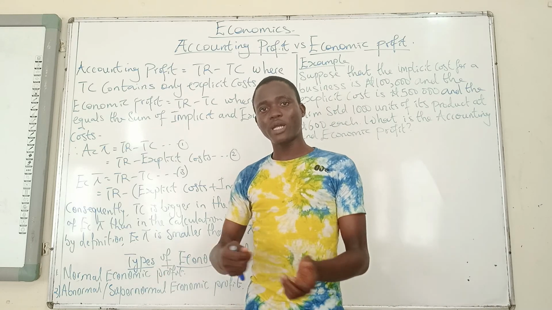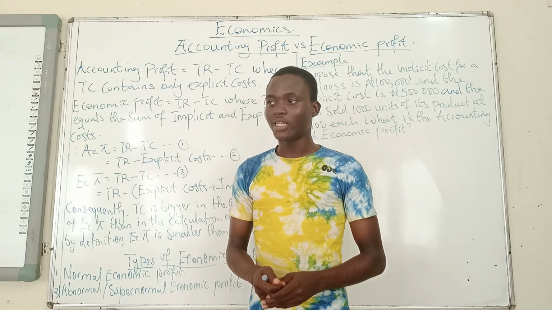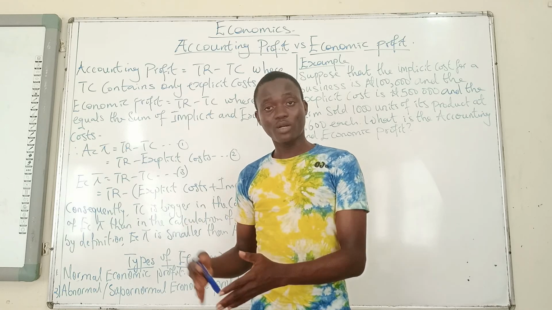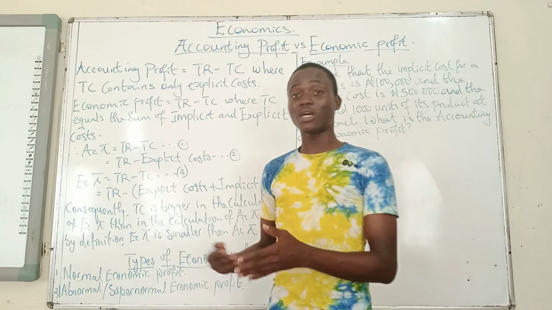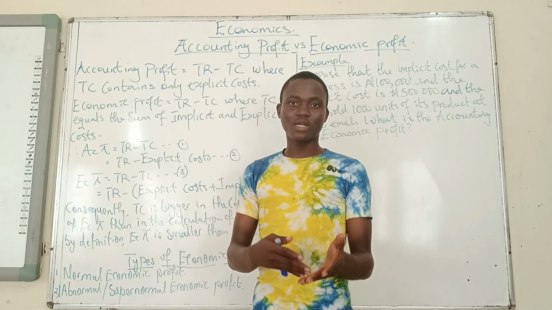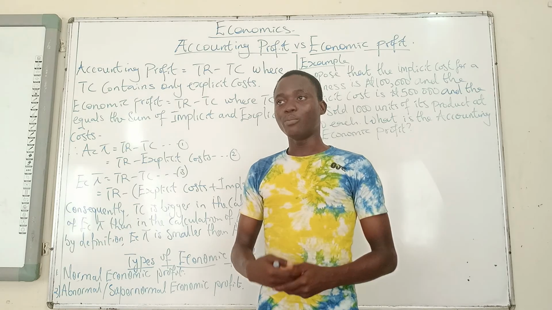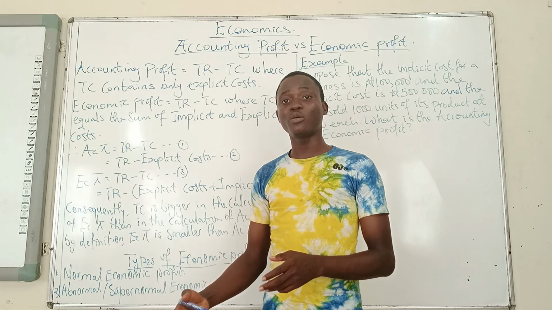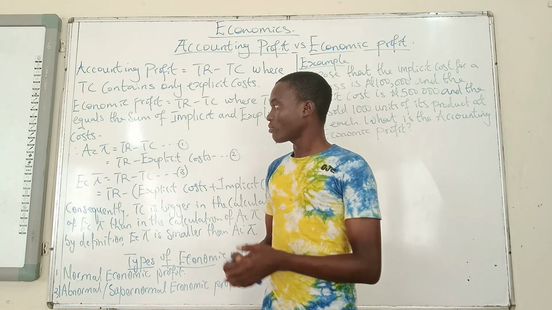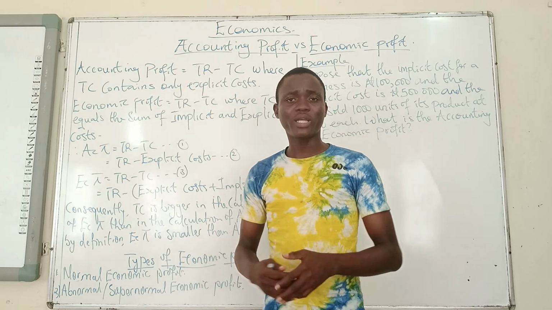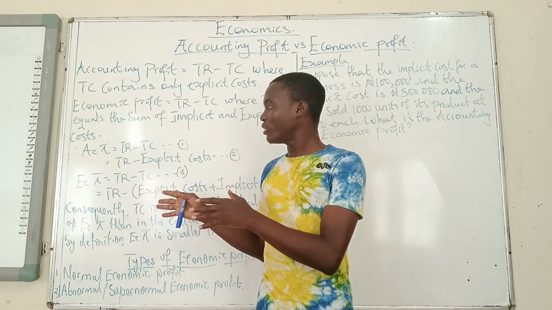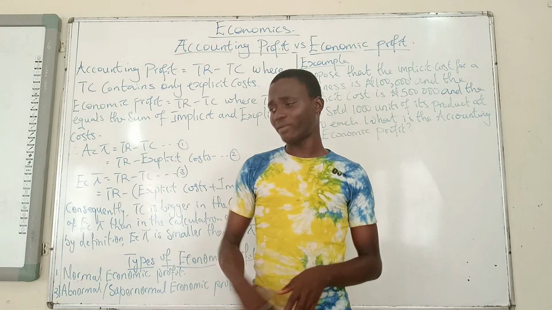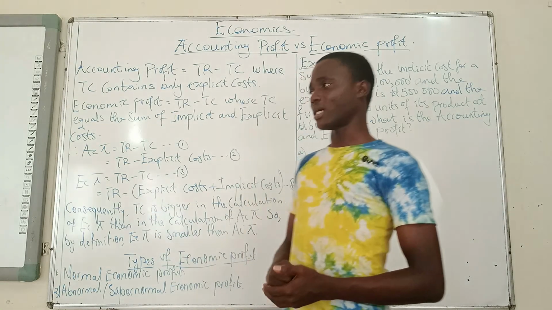Normal economic profit is just saying that your total cost is equal to your total revenue. So profit in that sense is 0. When your total cost is equal to your total revenue, let's say 500 million minus 500 million equals 0. But then an accountant says, no, we are making 100 million naira as profit. Let me just leave that. Let's get to this point and I will explain that.